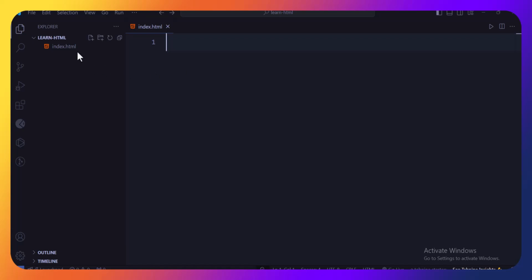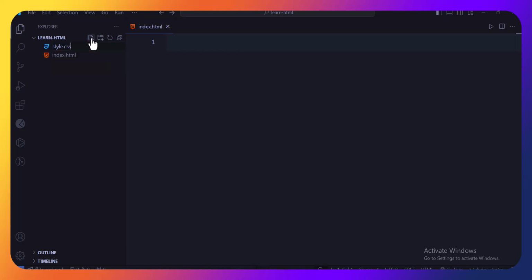As you might have paid attention, the extension of HTML files is .html. If you want to create a new CSS file, you can create it as style, and this is also the traditional naming for the main CSS file of the main page.